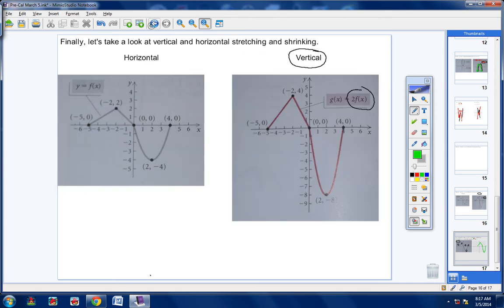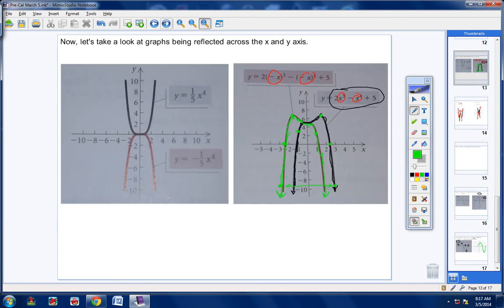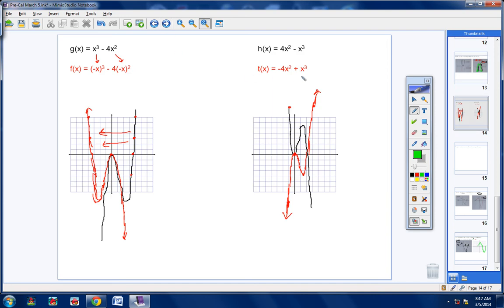Well, let's go back in your notes and let's look at something, okay? Right here. Remember when I taught you, now please watch this, I taught you if you went directly to the x and made the x negative inside the parentheses, then it was going to be, look at the arrows here, a reflection across the y-axis. But when you simply go through and change all the signs, or in other words, you multiply the entire function by a negative sign, it's a reflection across the x-axis.